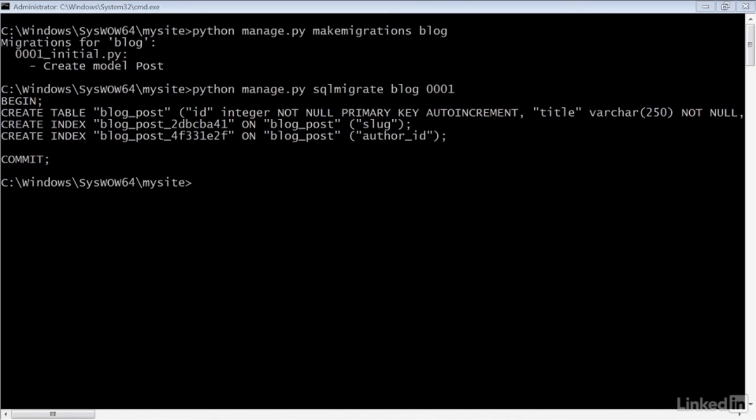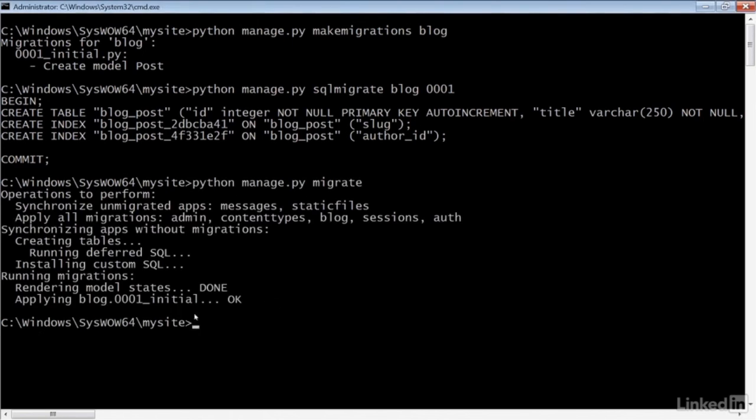Let's sync our database with the new model. For that, let's run this command to apply existing migrations. You'll get this output that ends with the line as shown. We just applied migrations for the applications listed in INSTALLED_APPS, including our blog application. After applying migrations, the database reflects the current status of our models. If you edit your models.py file in order to add, remove or change fields of existing models, or if you add new models, you'll have to make a new migration using the makemigrations command. The migration will allow Django to keep track of model changes. Then you'll have to apply it with the migrate command to keep your database in sync with your models.